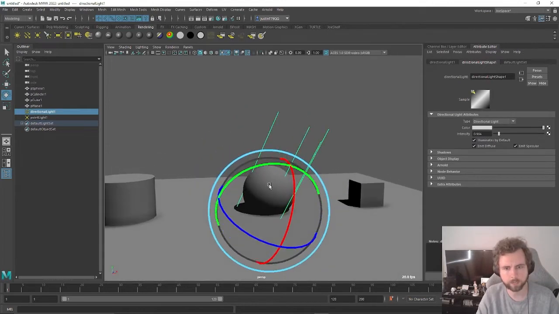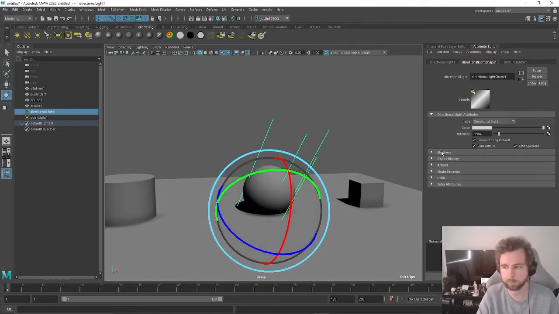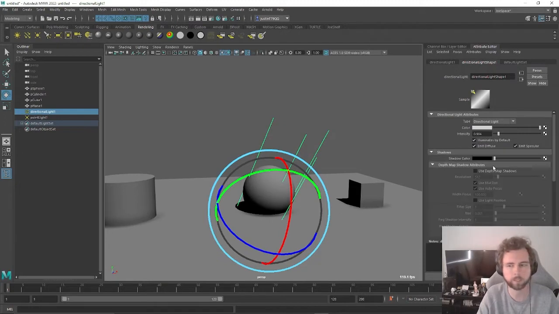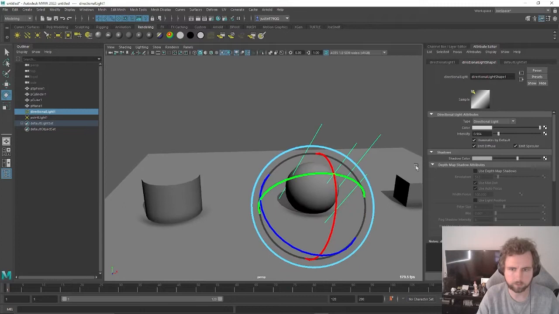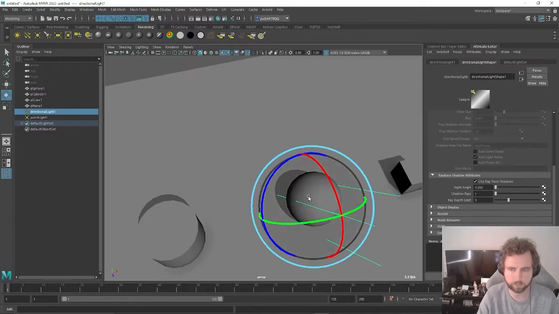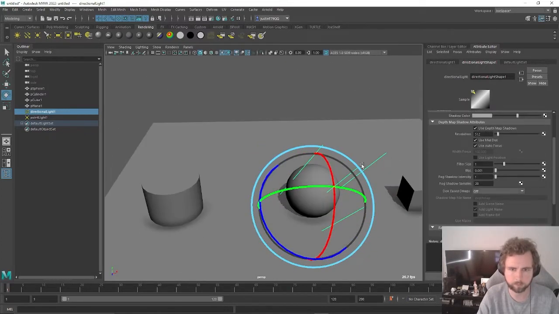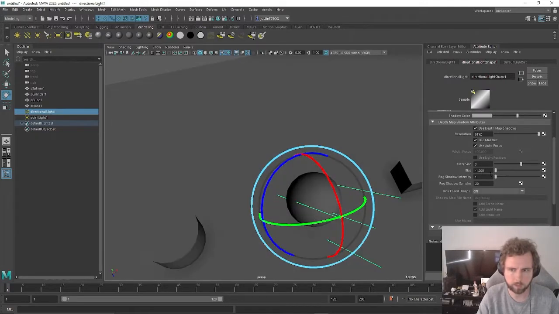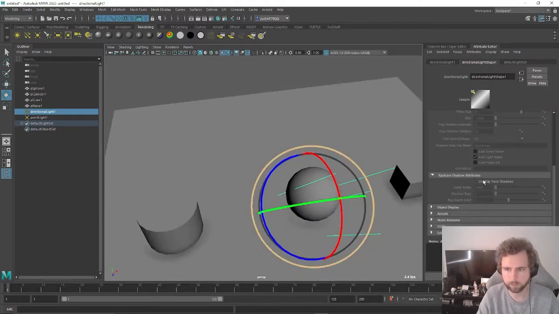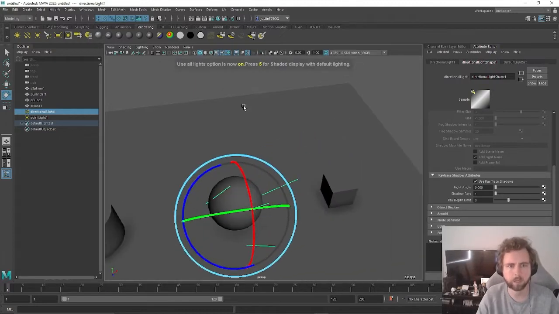All of these things combined help bump up the quality of the shot just a tiny little bit. It doesn't cost you anything. I did this in under a minute. You can also change the shadow color. If you don't like the harsh black shadows, you can mess around with some settings in here. I think the default ones are just the ray trace ones. But if you want to go in here and fiddle with some depth map shadows and get the resolution up there, you can probably get some nicer looking things going on. But normally I just use the regular ray trace shadows by default, and you're all good to go.